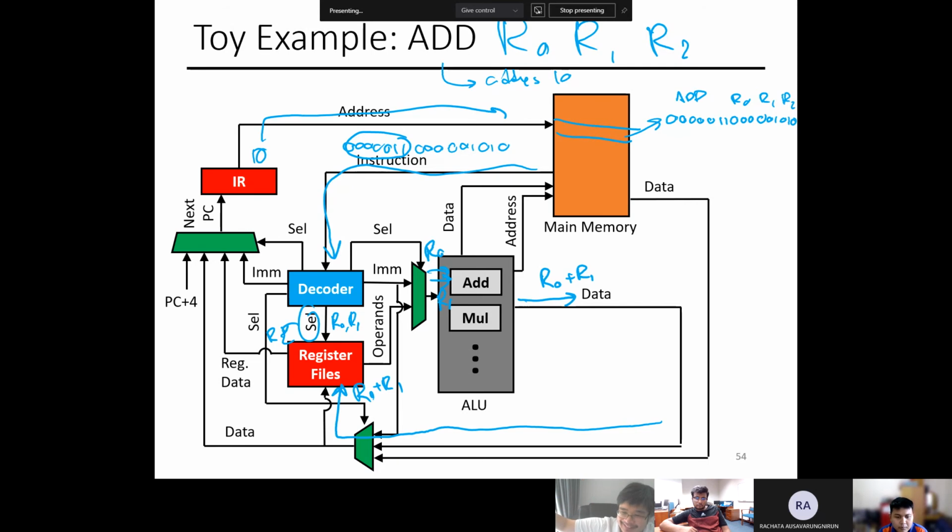What did I forget? I need to do one more thing. If I don't do this, the next cycle, I'll do the same instruction. So what I forgot is to increment the program counter so that I can go to the next line, right? That's it. Again, that is your lab 1. Make sure you do this. At the end, don't forget you need to increment PC, so you go to the next line.